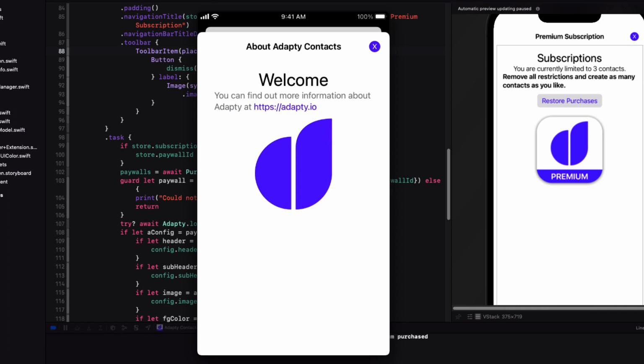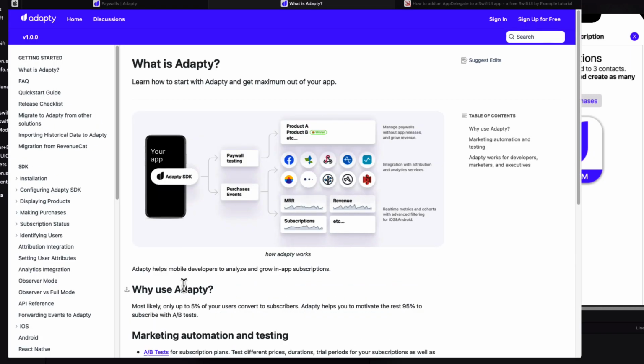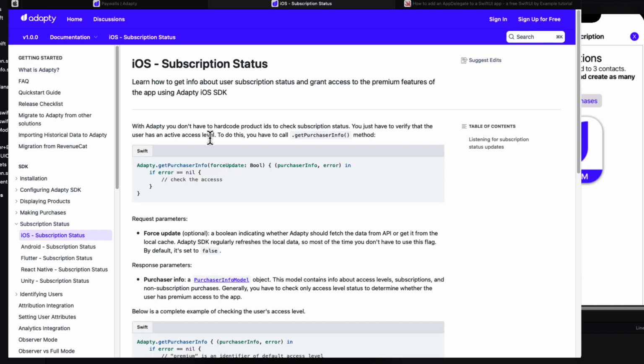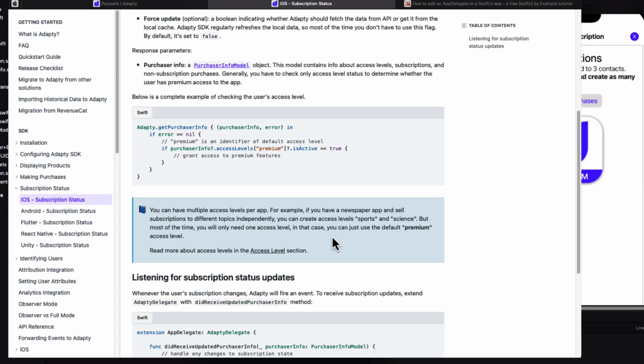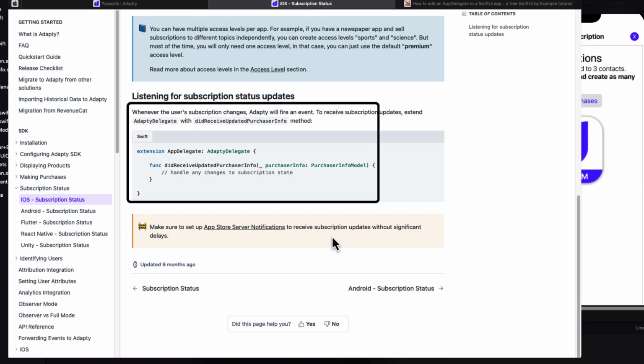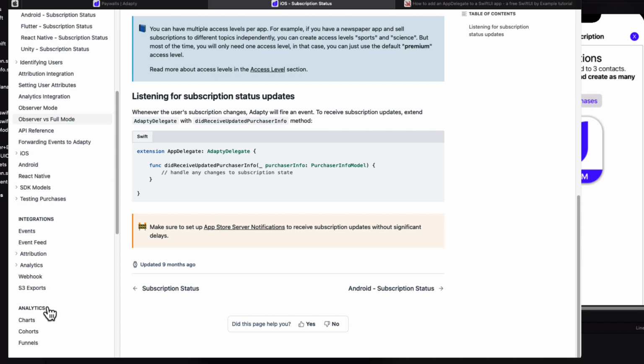Now there may be some delay in Adapty recognizing the actual update of the paywall, and there is a function that we can add to an app delegate because we have that notification URL set that will send us notifications that we could respond to immediately. I'll leave that up to you to explore. As you can see, Adapty is very powerful.